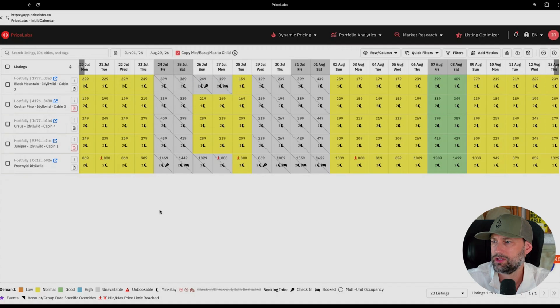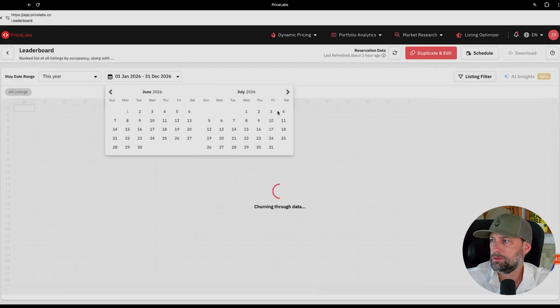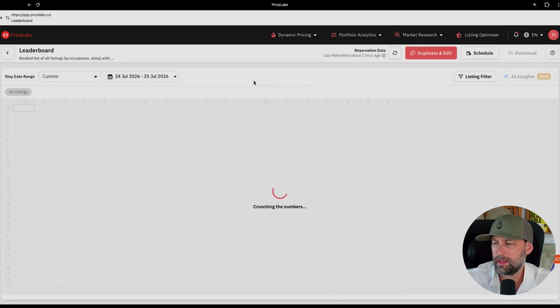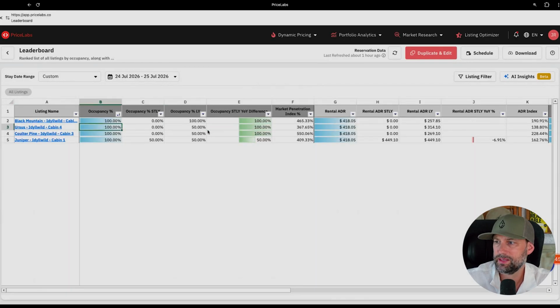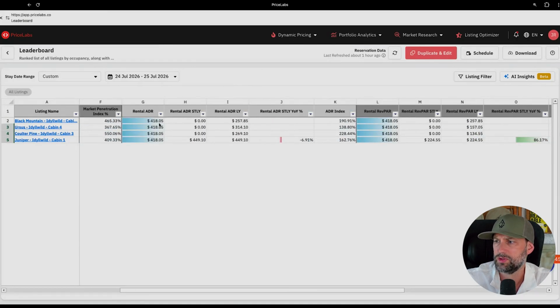So as an example, I'm going to show this: July 24th, July 25th, we have a booking for the entire village. And so if we go to Report Builder, and then I'll select the leaderboard, and then I'll select those dates. So we're only going to look at July 24 and 25th. And what you'll see is that obviously we're 100% occupied. You'll see that in this report, the village is not showing up. So the master listing is not showing up. Only the individual listings are showing up. Of course, we have 100% occupancy, and when it was booked, it will split the ADR. So essentially, it splits the revenue in the ADR based off of the 4 units.